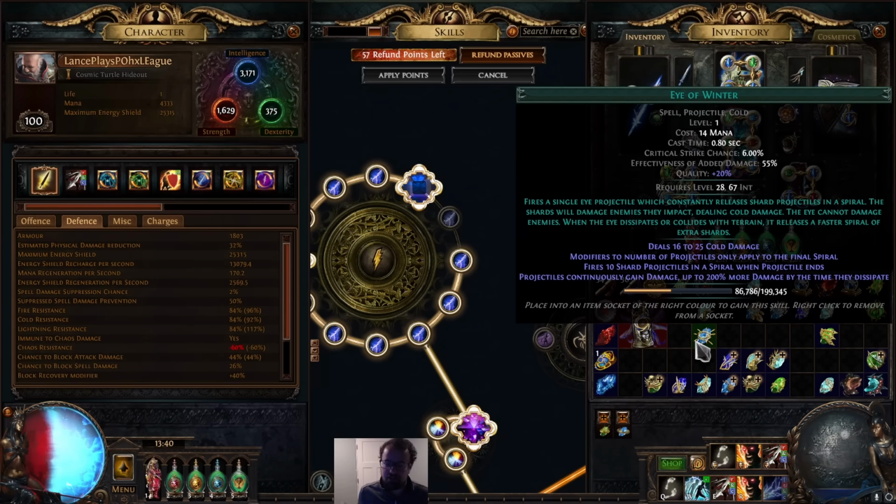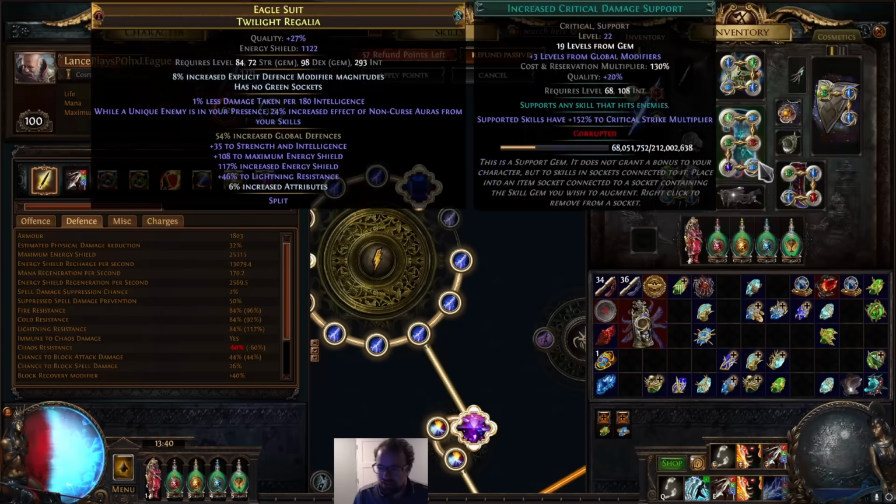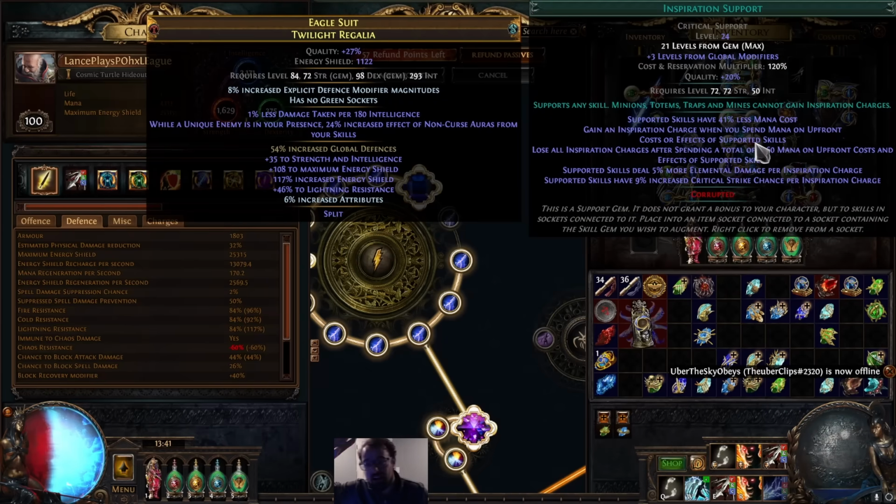95% of your damage is your E-Blade. So going from level 20 to level 1 will be like a 5% damage loss. It doesn't really matter. Another option is you can run Inspiration Support. Depending on the setup, Inspiration Support can or cannot work, but for the most part, this is another good option.